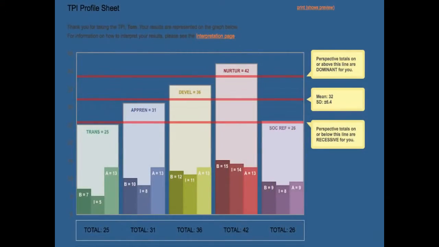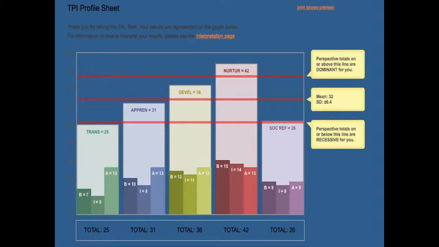Okay, again, you've mentioned something we'll get to more in detail in the third part of this, that I'm less transmission now than I am something else. But let's now look at the dominant perspective in here and your backup perspectives and then a recessive perspective. If we look at your profile, it's pretty clear that you have a dominant perspective, and that's the nurturing perspective. How do I know that's dominant?